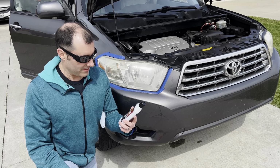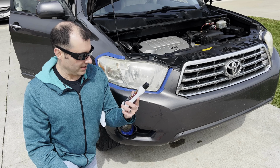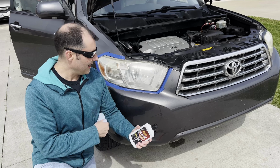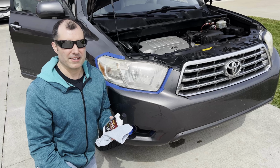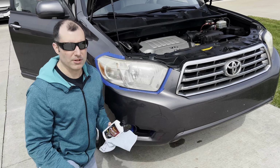Anyways, I have this Meguiar's PlastX compound here that's supposed to restore headlights. So supposedly I can rub this on the headlights with just a microfiber towel. Don't need a drill, don't need a buffer or anything like that. And it'll make them look new and clear this up a little bit. So stay tuned.